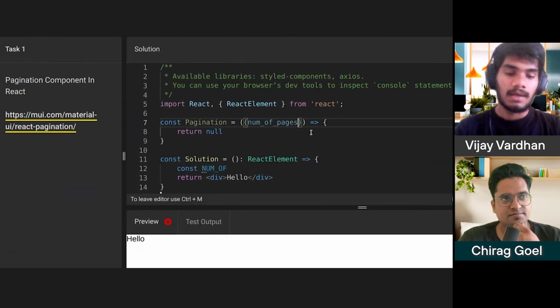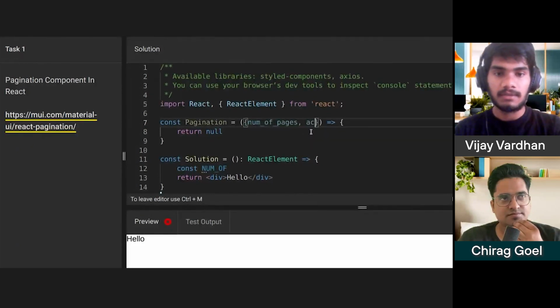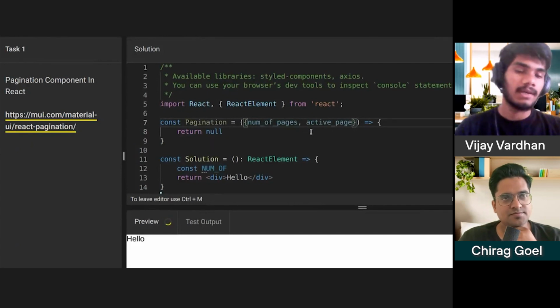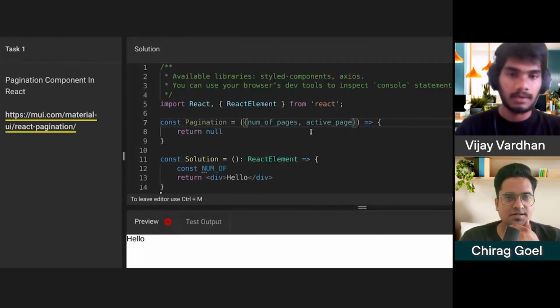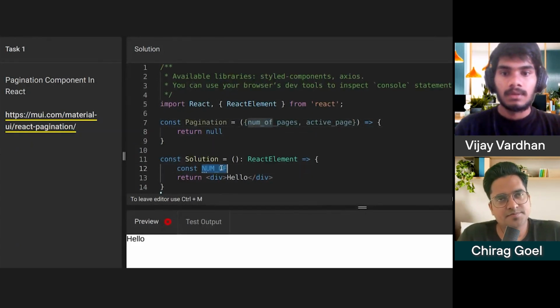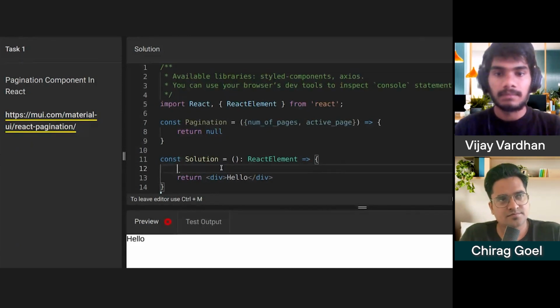And I'll also take another property, which will be the active page, which denotes on which page we are at right now. Okay, and I will render this component directly over here, the pagination.